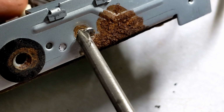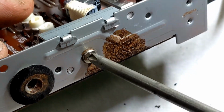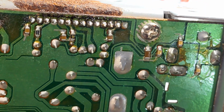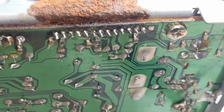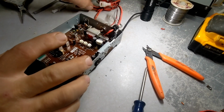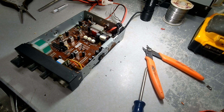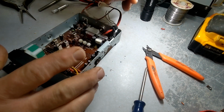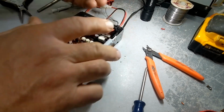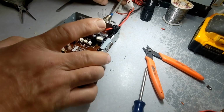At this point, I'll just go ahead and use a screwdriver because I don't want to over-tighten that. Crack the new chip. Alright. It's all looking good. Still got a little rust there, but that ain't gonna hurt nothing. Let me back off on here. Alright, let's hook power back up. I'm gonna use an external microphone, which I already have plugged in. I'm gonna plug this into the back of the radio. Get my coax. Put the coax under the radio.